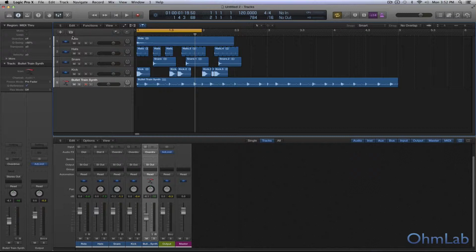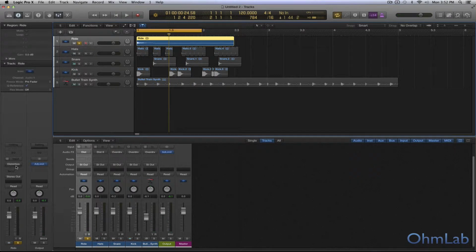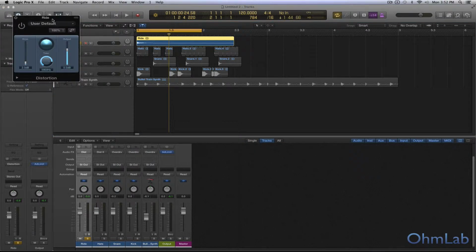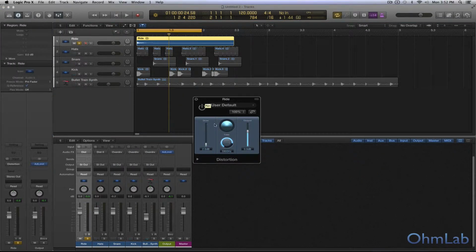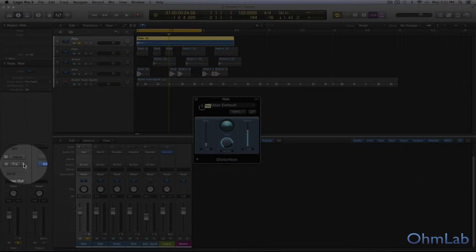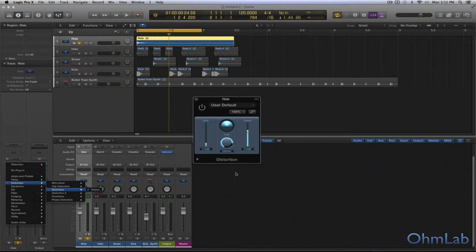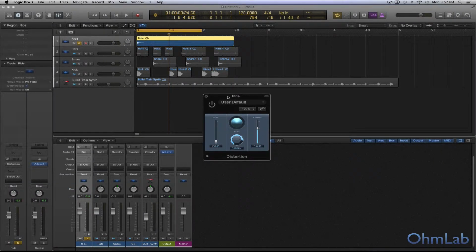So let's take a look at this ride cymbal first, just on its own here. And what we're going to do is just in line, in a traditional serial fashion, add a little bit of distortion. Now this is the basic distortion plugin from Logic Pro X. It's just right here in the drop-down menu, preloaded here. And as you can see, we have the tone cranked up quite a bit, and the drive is really not much. We haven't added much at all. So again, we're going to listen to it on its own, and then we're going to add distortion to it so you can hear for yourself the difference.